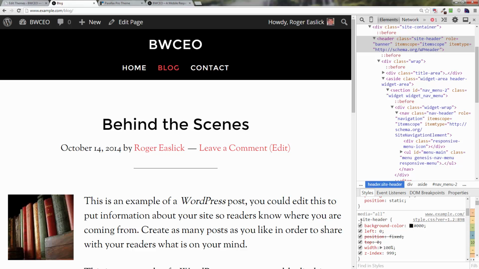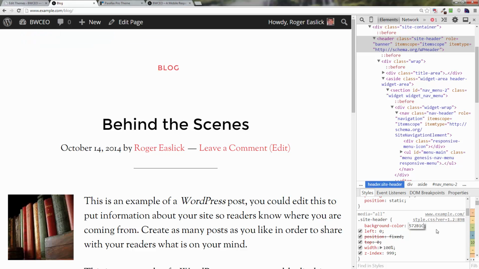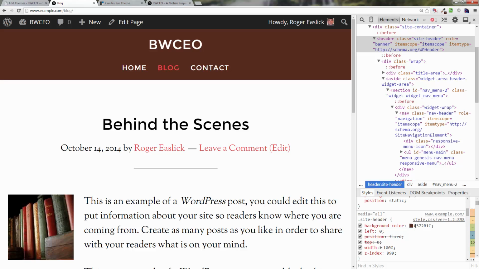And here you can see .site-header, which is the class that the site header is using, has a background color of #000, which is black, right? It's no color, meaning it's black. What we want to use is our site background color. We want that to be that brown. So on the fly, I can go in here and actually change this. I need that $ sign in the front, and when I do that, you'll notice that the background changes.